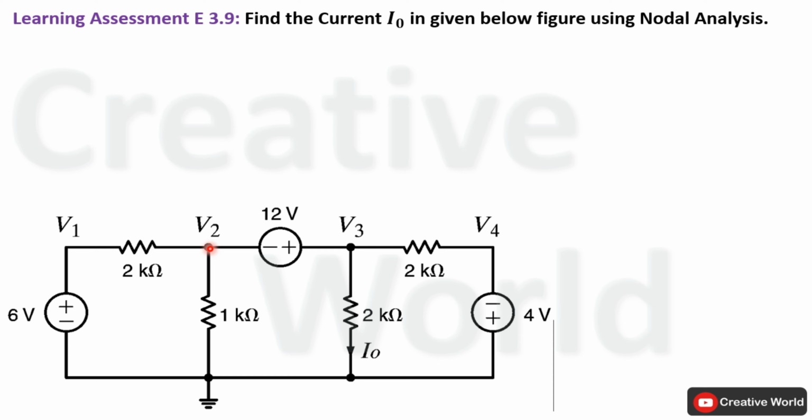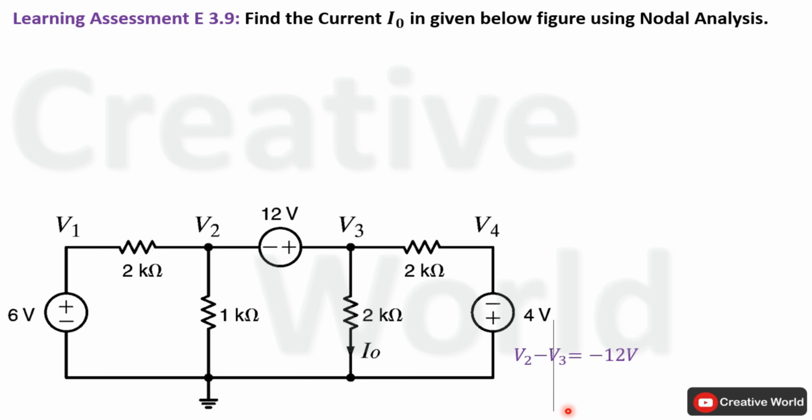So we will take the difference of these two node voltages, that is V2 minus V3 equal to minus 12 volt. Here V2 is considered on higher potential than V3, which means the direction of current is from V2 to V3. So current is entering from the negative terminal of this voltage source, that's why this 12 volt is taken with negative sign. Now we want to merge the 12 volt source to this node V3.